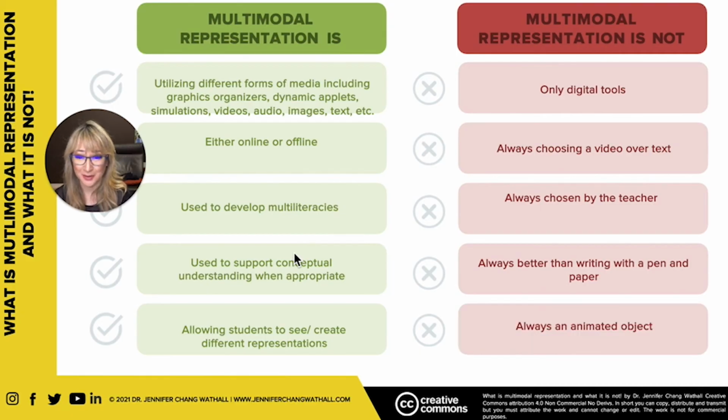And multimodal is not always just an animated object. As I said before, it could be a static picture. And as an example, it could be a picture of a heart with arrows showing the direction of where the blood goes in the different parts of the heart. And that might be better than showing the animation, because with a static picture like that of the heart flow, students actually have to imagine and think about where the blood flow goes. So that means that their critical thinking is engaged at that same time.